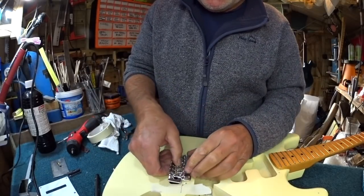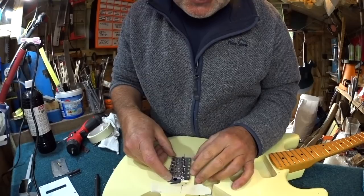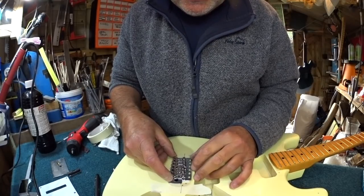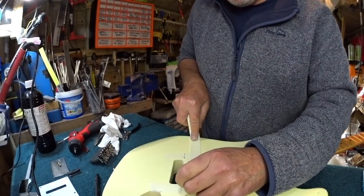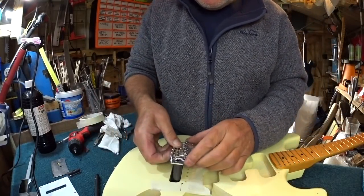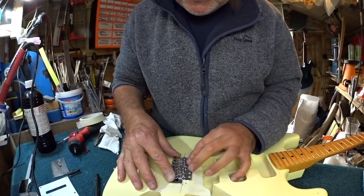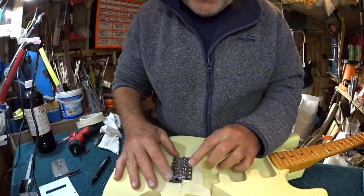Okay, that's one way of moving the position. Okay, there we are. We're on the mark there. That's where it used to be. Now, if we go to approximately to there, let's put a piece of tape on here. Okay, so that's as far as it will go. That's in the middle, right? That's as far as it will go. That's its furthest extent, which will give us a ton of movement.